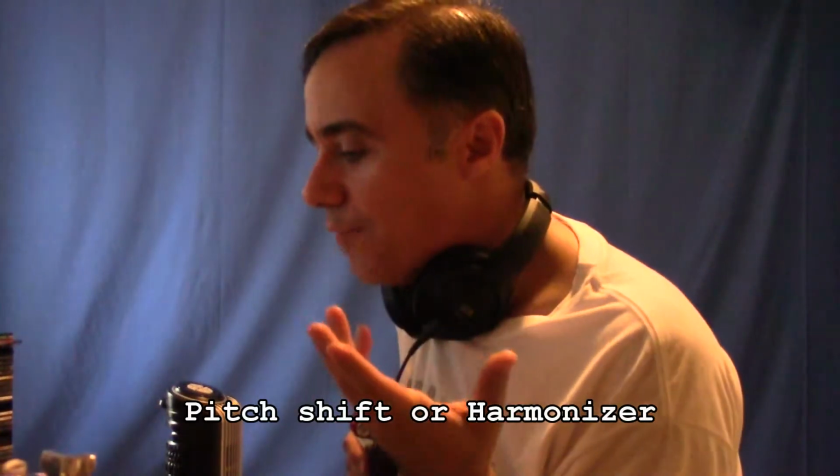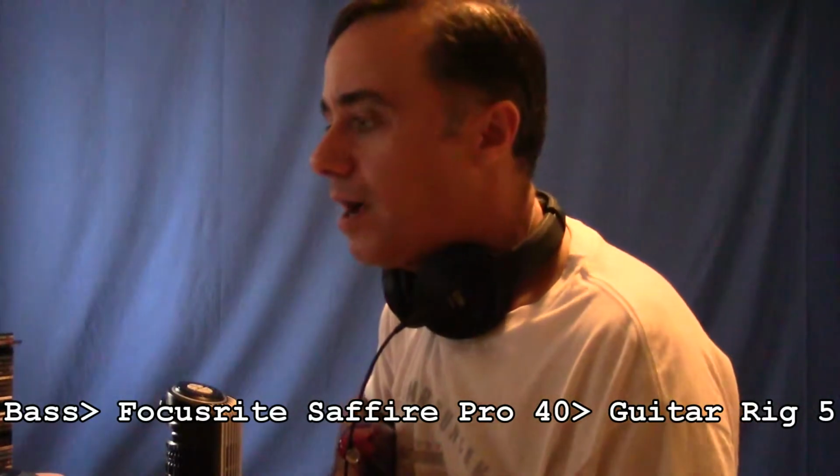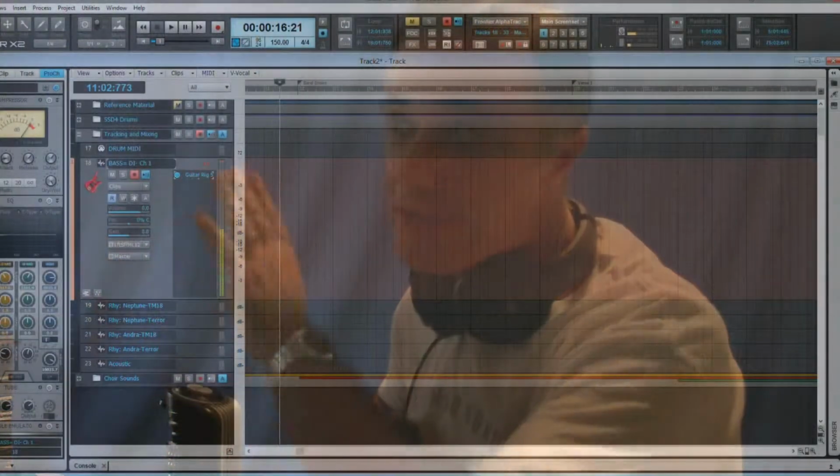But just off the bat, from my setup here, before I get into alternatives for what you can do if you didn't have a bass guitar: my signal here is basically I've got my Yamaha bass plugged straight into my audio interface, a Focusrite Saffire Pro 40. I've got it plugged into one of the front channels, where it's got the Neutrik connector where you can do either a 1/4-inch instrument jack in or an XLR microphone, and I've got my gain adjusted so you can hear the bass. From there it goes straight into my interface, right into Sonar.